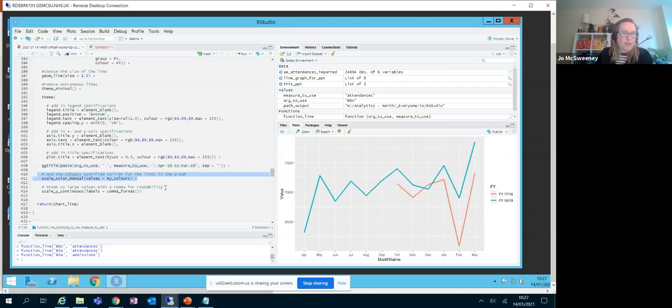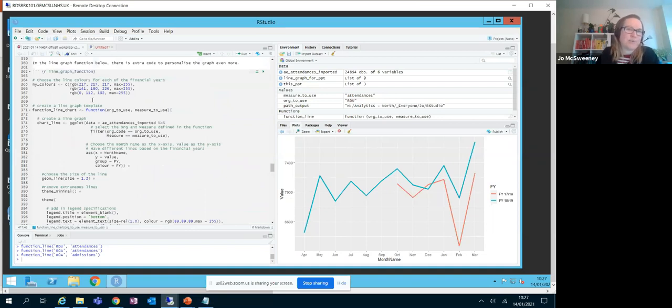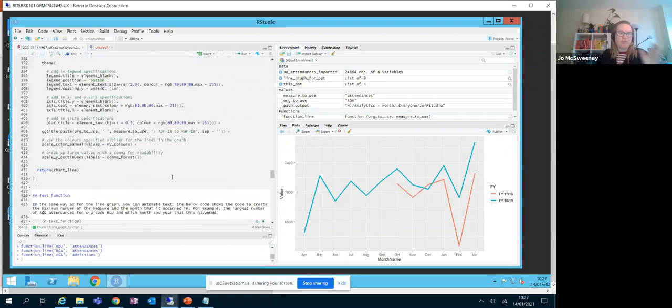This scale colour manual, this was my colours at the very top. So now when my line chart chooses colours, it actually goes to the ones that I've manually set it to be. Little caveat, the one that is first in the table will be the colour that is first in the list. So 2016-17 comes before anything else. So 2016-17 will have the 217, 217, 217, a version of grey, whereas the 17-18 will have that. It is certainly possible to have specific colours for specific metrics, but I haven't quite got that far. All I make sure is that the data is in the order that I want it to appear, either by using the arrange function in dplyr to make sure my data is in the correct order.